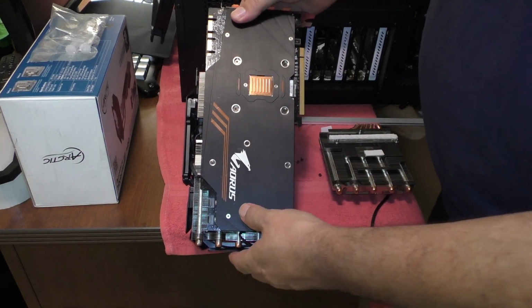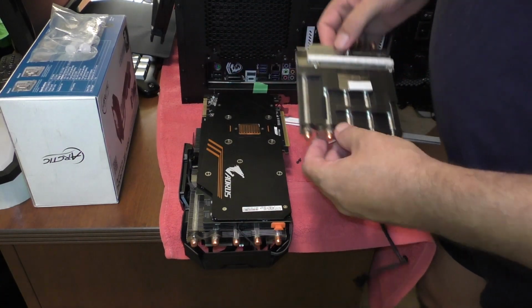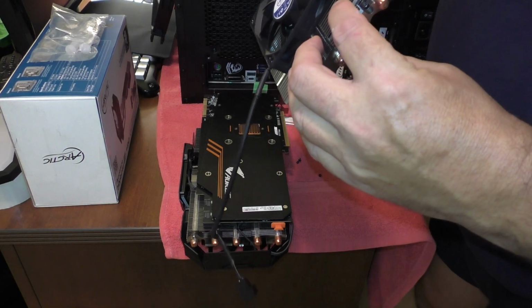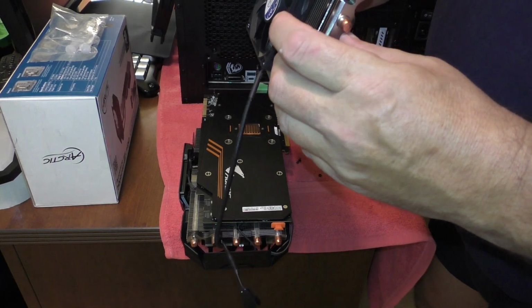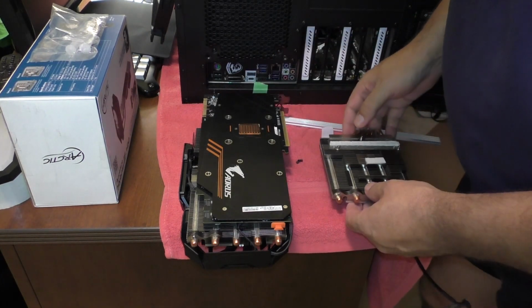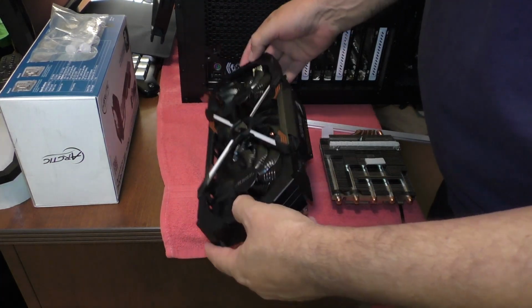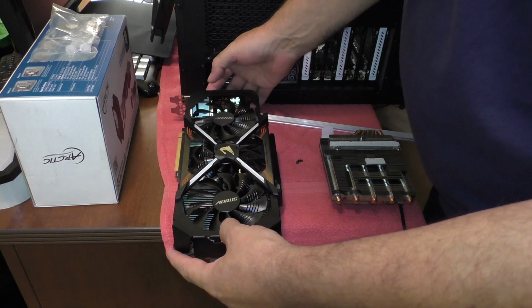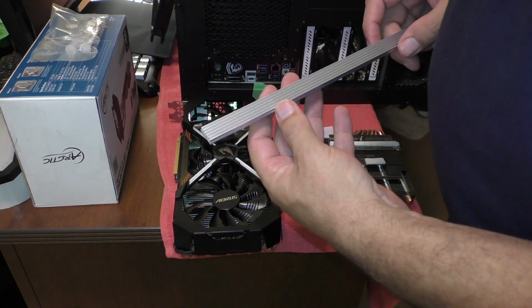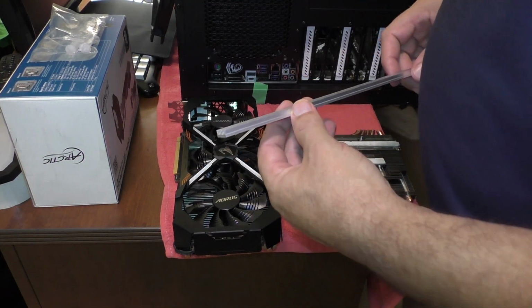They're very important because you're going to be using them later on to attach this back onto the video card, because this is where your fan's going to go. This will help keep things nice and cool. So that being said, I'm going to begin the modifications of this video card, and then I'm going to be going out to my shed, and I'm going to be cutting my heat sinks here. And there's 11 of them per card.